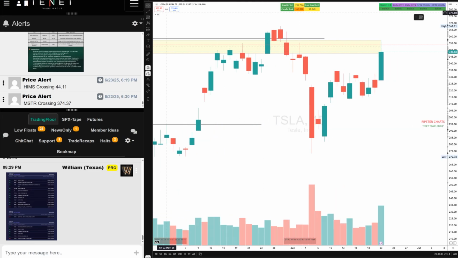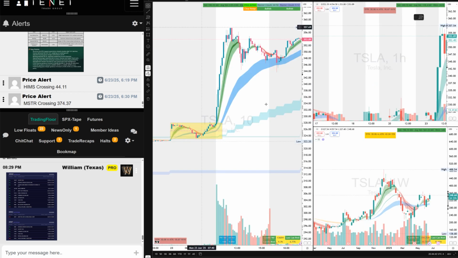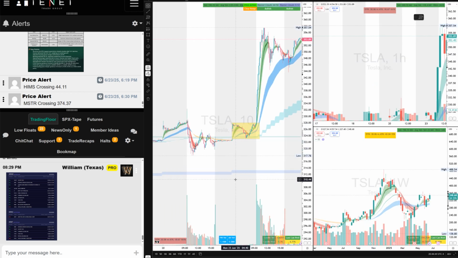Let's look at the daily chart. Always look at the daily chart when you're planning your trade. You see that there was this downtrend line break, a little tiny flag. That's fine. Not only that, there was this range break. So what is a range break? A range break is when a stock is moving up and down, down and up within a range, and then that range breaks out. You can even make it a shorter range. You can see these tiny three candles here, or you can take it up. So this is called a range break. Just so you have news, you have a technical setup, you have a range break. All that makes it a very, very strong catalyst.